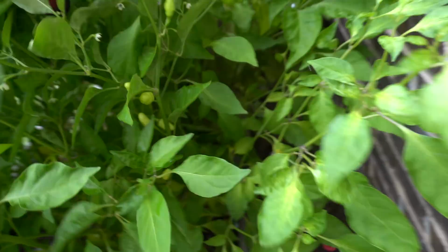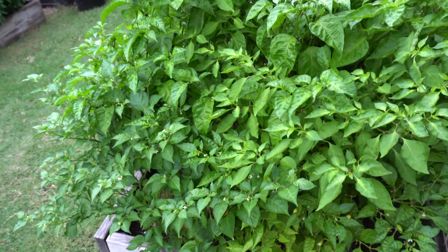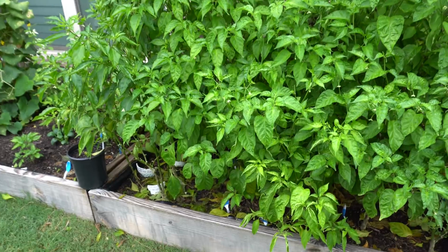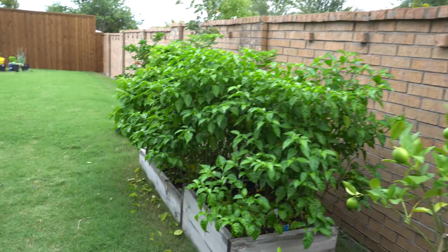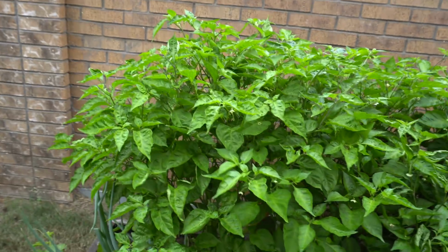And then back here I have some more white habanero. The plants are just growing like crazy, but they're not fruiting as much. So hopefully at the end of the season they'll put more fruits out. See how big they are? And see those right there? They're almost 5 feet tall, because the fence is 6 feet. This one as well.